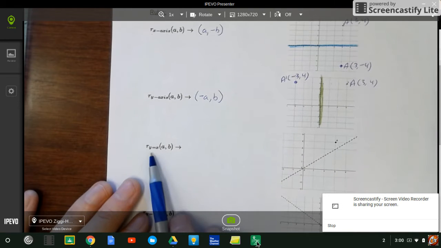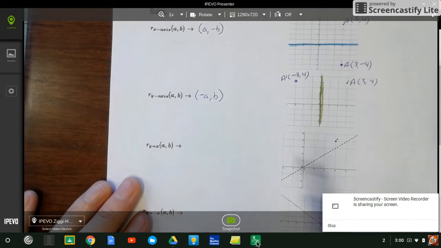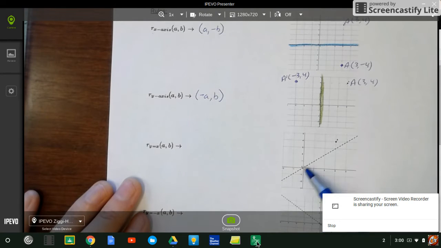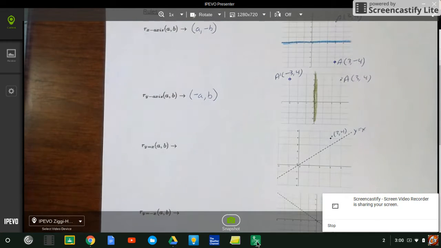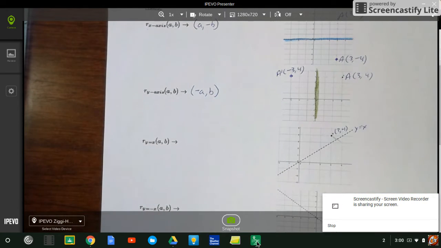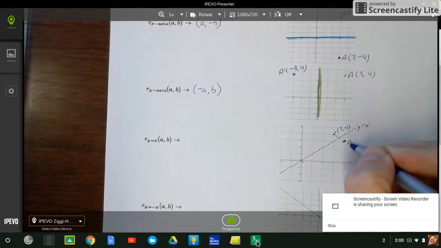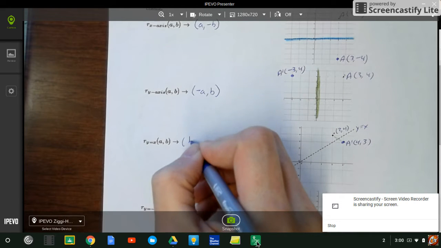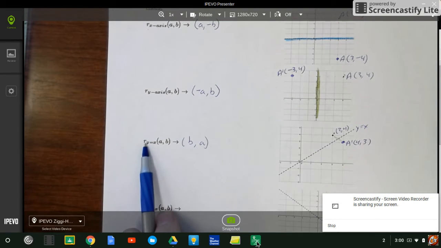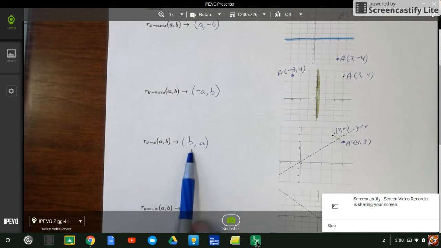Okay, the next one. If we reflect over the line y equals x, now the line y equals x is a special line. It's this line here, where if you go over 1 on the x, you go up 1 on the y. If you go over 3 on the x, I go up 3. So that gives me that line. So this is the line y equals x. I still got the same point, 3, 4. It's a little harder to cross. Okay, when I do this one, I'm crossing over to here somewhere. So that's going to put me right there. So A prime is at, look what that is, 4, 3. We switch the order. So this tells me that I just flipped the order of those. So if I reflect over the line y equals x, then my points just flip that order.